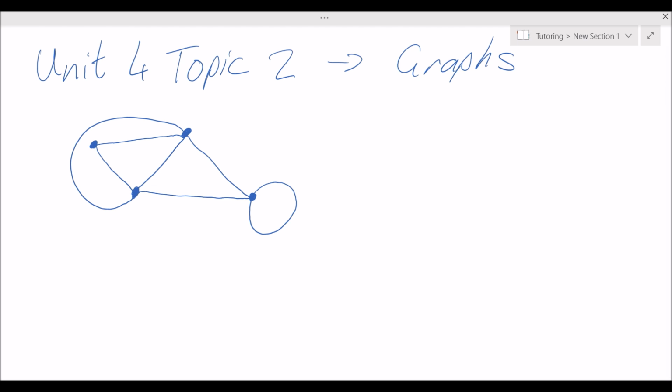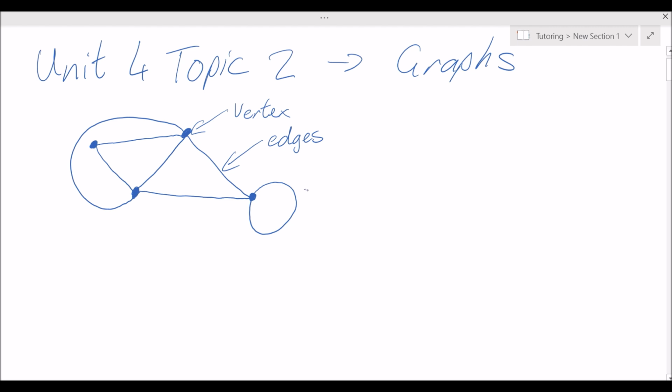Okay, so these kind of dots here are called vertices, or vertex for just one. Vertex or vertices. The lines are called edges. And then you have some other special names and terminologies.